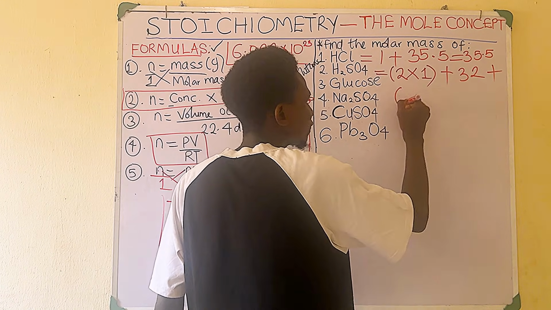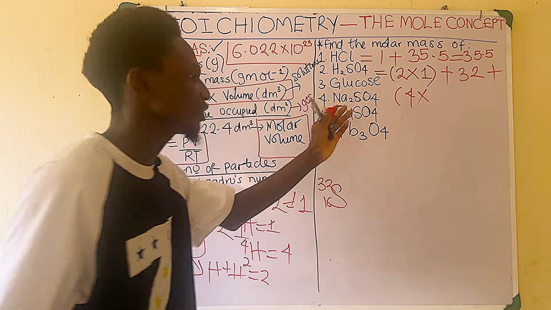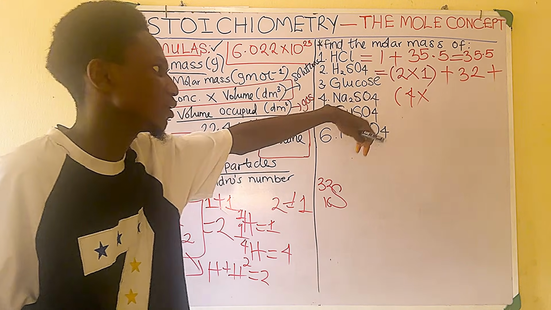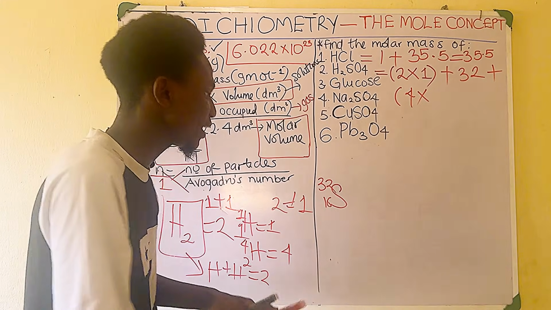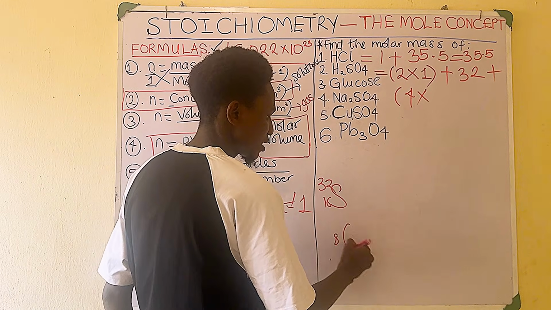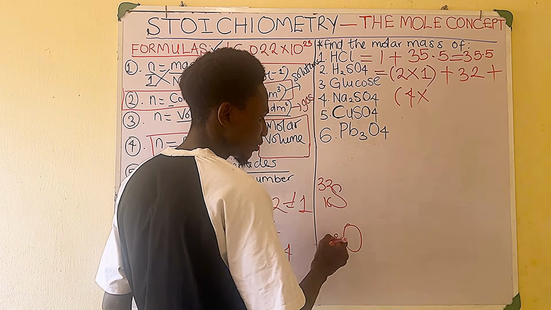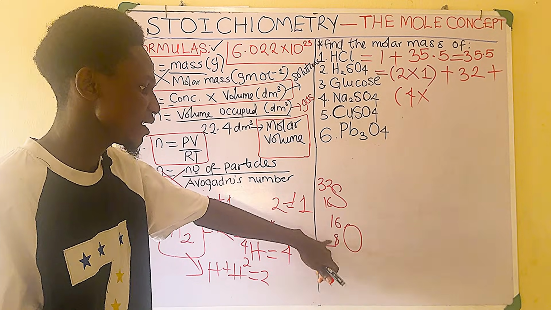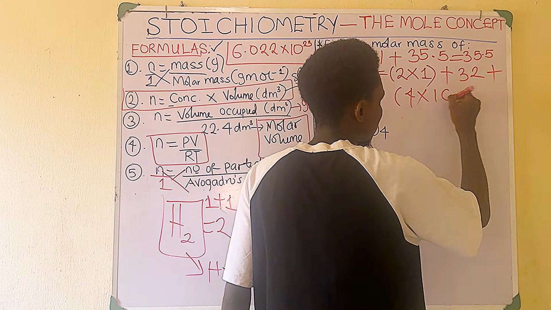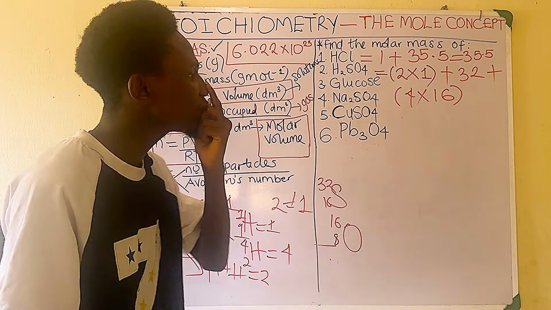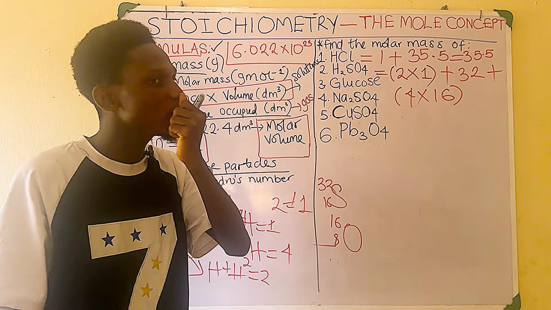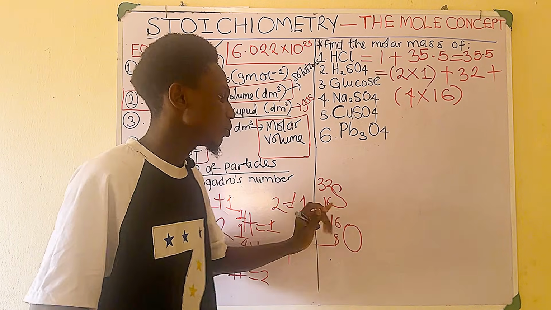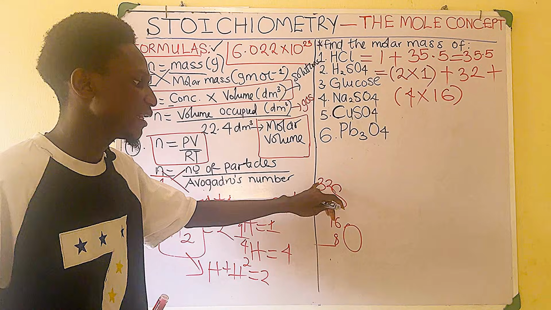Then oxygen is 4 times. Sure, they'll actually give you the relative atomic mass, but you want to know that it's 4 times the relative atomic mass of oxygen. And since oxygen is 8, these elements are represented with the atomic number under, then their relative atomic mass on top. So 16, 8 times 2, 16. So we have 4 times 16. Please don't forget that you should not use the atomic number, but the relative atomic mass. So instead of using 16 for sulfur because it's the atomic number, please calm down. The relative atomic mass is 32.